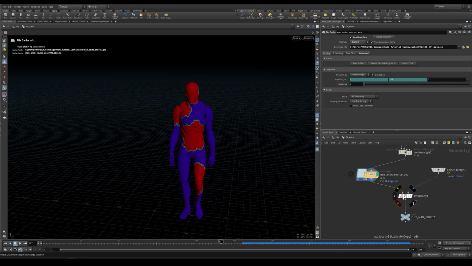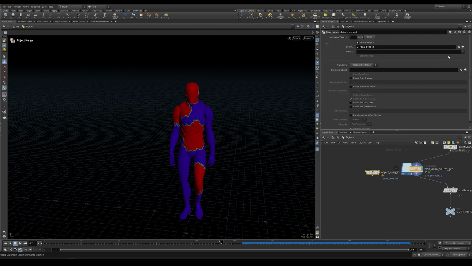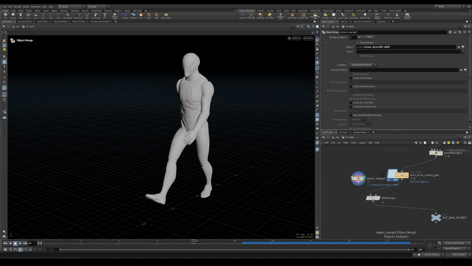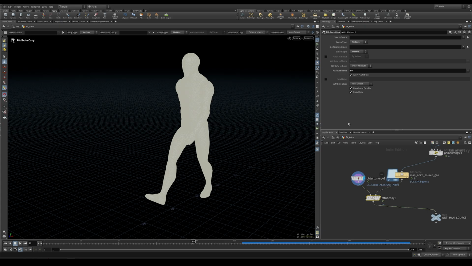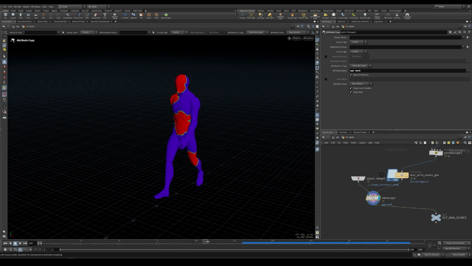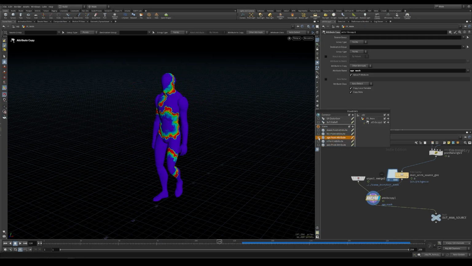And here we were transferring the UV to this mesh from the original one. Here we want to transfer from this mesh to the original one, but not the UV. So here on the object merge, we want to take the out anim from the scene, so the animated guy over here. And this time this will be the destination. And from the source we want to take the two attributes we were using to drive the spreading effect, which were the age and the mask, which weren't on the vertices but on the points, so like this. So here we do have the animated mask on the animated mesh and also the age.